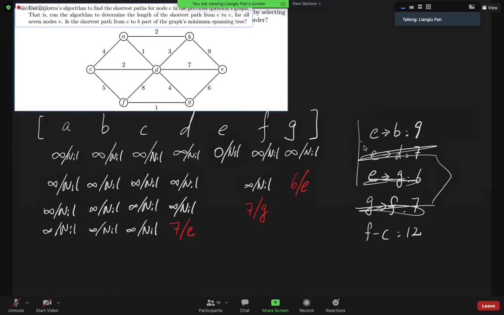And now, since we know that we can reach node D, we will check if we can go from node D to some other unvisited node. So D connects to A with an edge weight of 1, and with D at 7, it means that we now find a path to reach node A with total path length equal to 8. We also have a path from D to C. In this case, we have 7 plus 2, giving us 9, smaller than the existing entry.